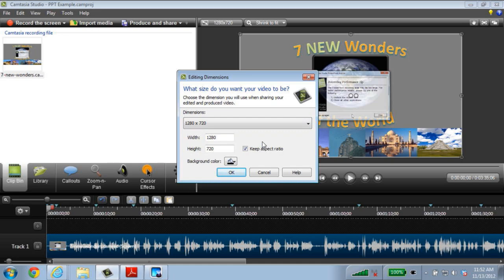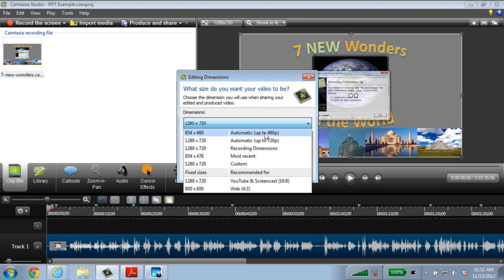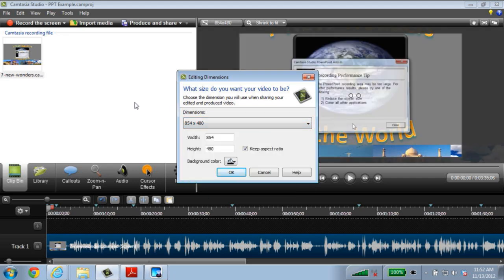If you can't support 720p, go with the 480p, but I would still record larger and then use either our Smart Focus to help you automatically zoom in at the different points, or add your zooms as you go, because then it's going to look really good even if they want to go full screen, or if they're looking at it on an iPhone or an iPad, those are going to be 720 dimensions. They can support 720, and so when you're looking at it at 480 on this small of a screen, it gets really hard to see.